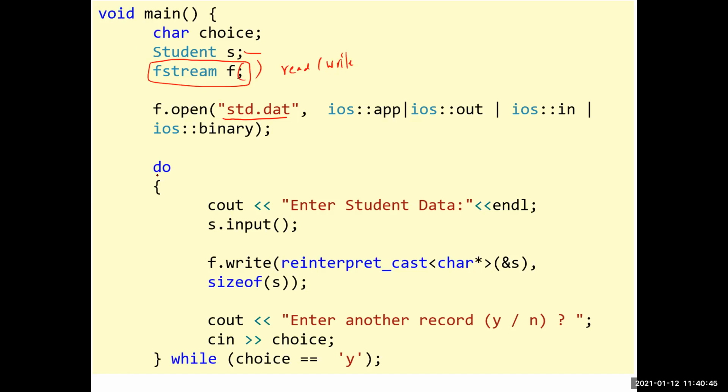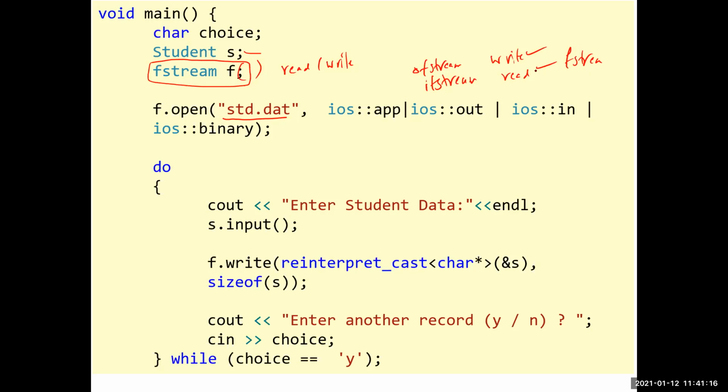This is the name of the file. When we are making an object of ofstream, it can only write, so we don't need to tell the program that we want to write. If you do, that's okay, but even if you don't, it's okay. ifstream can only read, so we don't need to tell that we want to read because it is understood that it cannot write. But when you are making an object of fstream, now it can do both things, it can write as well as read.